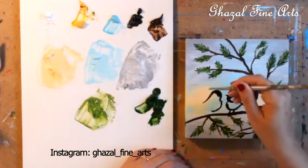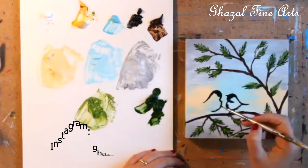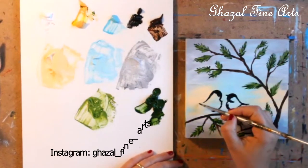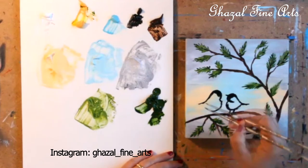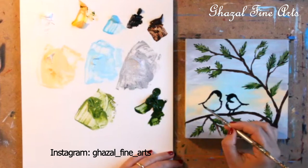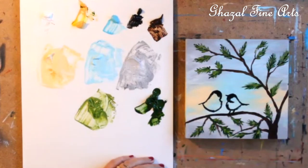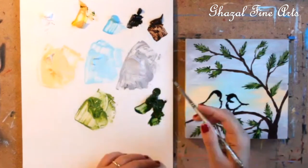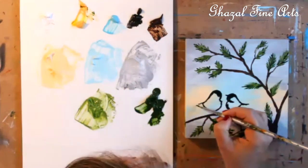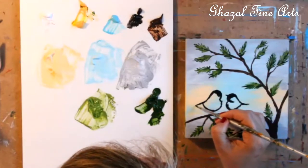Because it would connect to the tail. I move on here and then connect this part with the half of the heart as a body, like this. And then long, it's not really long, it's a little tiny. Draw the line for the tail.